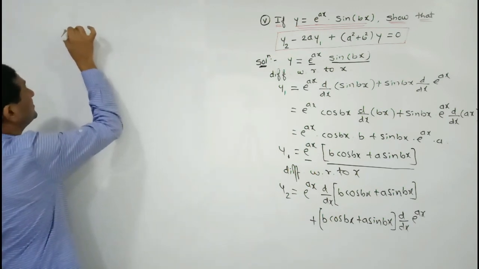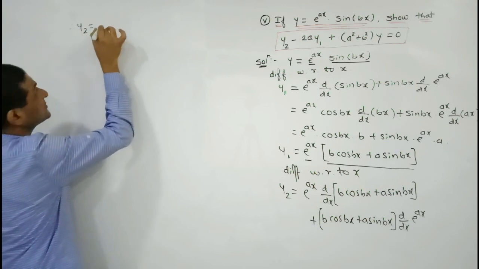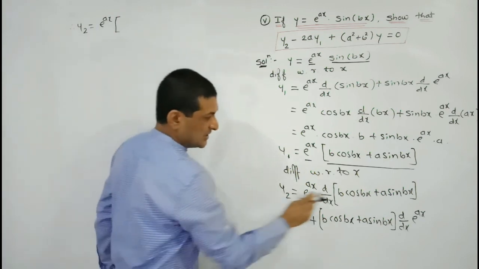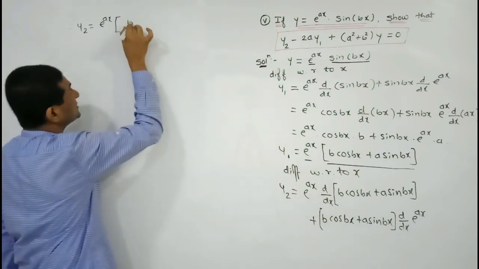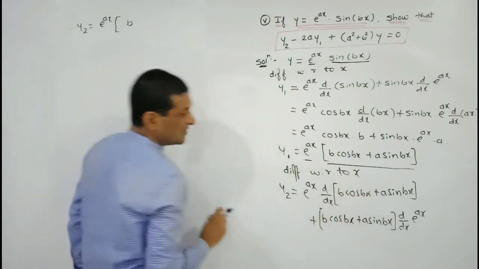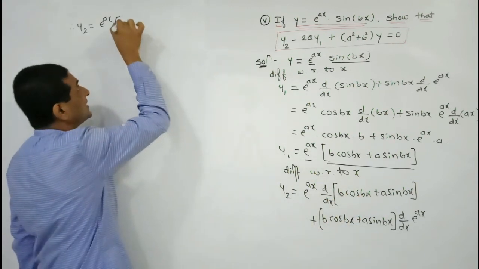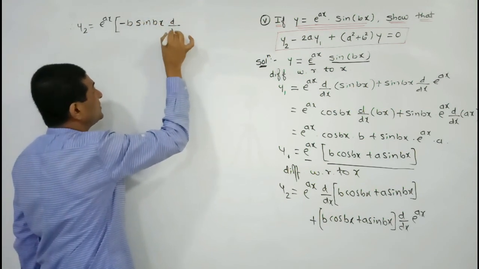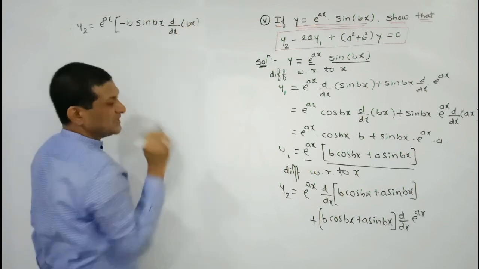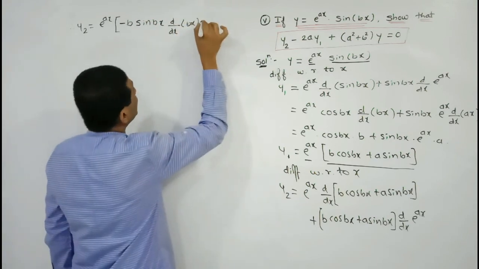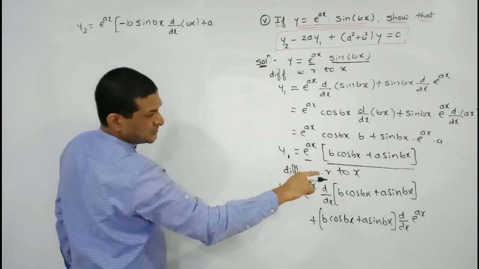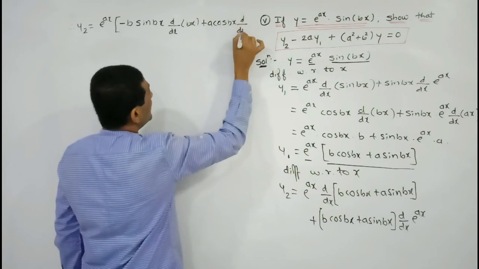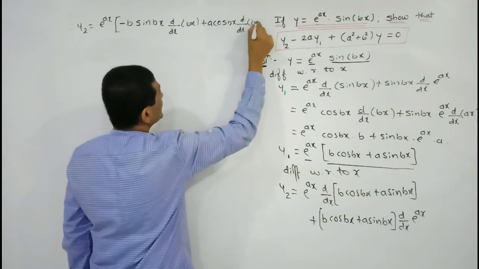So therefore y2 is equal to e raised to power ax, keep it as it is. Now we are finding its differentiation. B is a constant term, keep it as it is. Now we are finding derivative of cos bx. What is derivative of cos f of x? Minus sin f of x. What is the value of f of x? bx, into derivative of bx, plus second term as it is. What is second term? A as it is, and derivative of sin bx will be equal to cos bx into derivative of bx, isn't it?